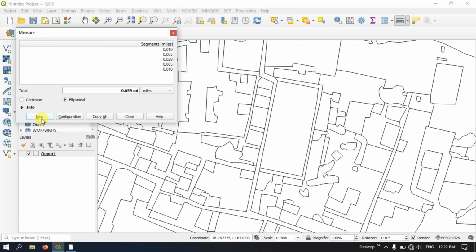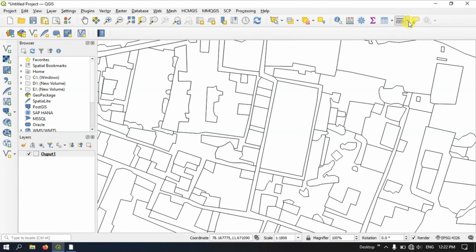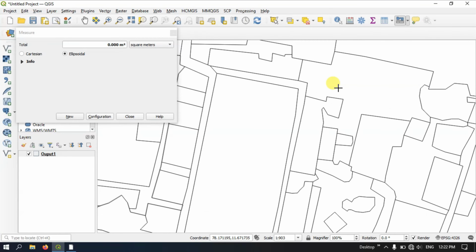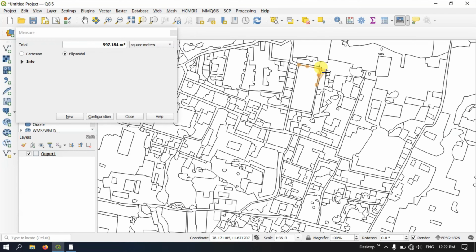So let me click on the New option, and let us close this. Now we are going to select the measure area. Okay. Now we are going to measure the area. The same rules: we are going to use the left click and place a point over here, and place a point on the other corner. You can see there is a small shift in the line. If there is a shift in the line, you can use these points so that you can trace it accurately. You can calculate the area accurately.